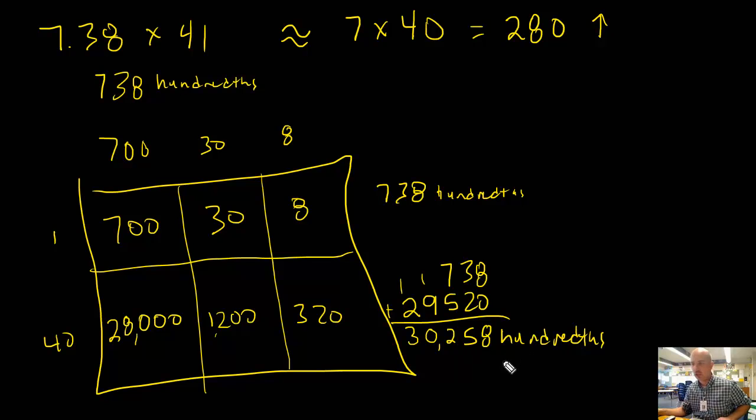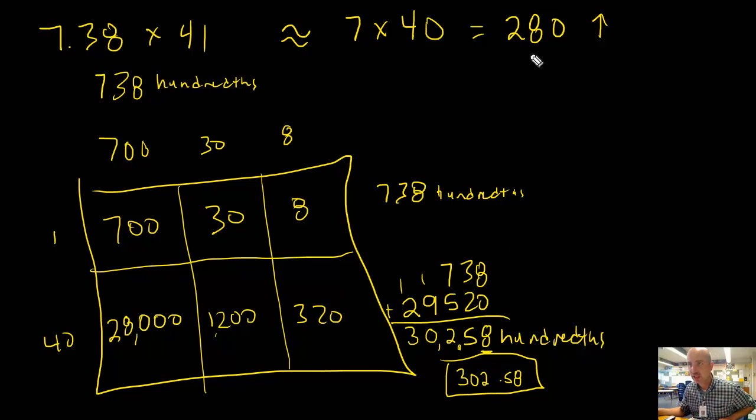And if I'm looking to put my final product in here, well, I'm seeing that these are all hundredths, and so that tells me that this 8 right here is in the hundredths place. And so that means my 5 is in the tenths place, and then my decimal will be right there. So I know that I have 302 and 58 hundredths as my final product for this.